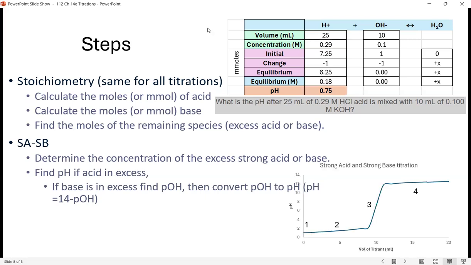All right, so hopefully now you feel comfortable with all the steps of a titration for a strong acid, strong base. So the initial we looked at here, we're mixing some and the acid was in excess, but you equally could find where the base was in excess up here, and that would then give you pOH because that's the species, and minus log of it is giving you that. Here, this is for me just a conceptual problem. If you have a strong acid, strong base, the pH is going to be 7. If we have a weak acid with a strong base, it'll be greater. And if we have the opposite, weak base with a strong acid, it would be less than 7. So that's what I want you to know from it.